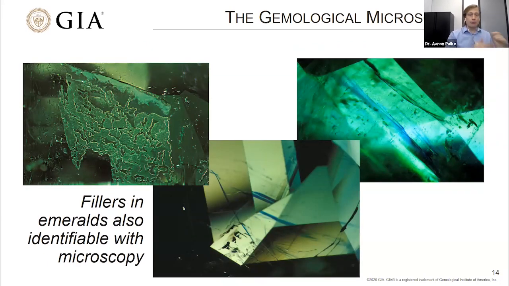And it's not only lab-grown stones that we're looking at, you could also look for treatments using this sort of, I would say, geological approach. So for instance, in an emerald, if you see some material filling the fractures, you can look for these blue flashes and for these residues filling the fractures in an emerald. You would say, geologically speaking, there's really no reason why an oil with a similar refractive index to the emerald would seep into the fracture and fill it up. It doesn't make sense from a geological perspective. So when you see these things in the stone in your microscope, you can say, oh, this was an artificial treatment introduced by man. This is not something you would see geologically.